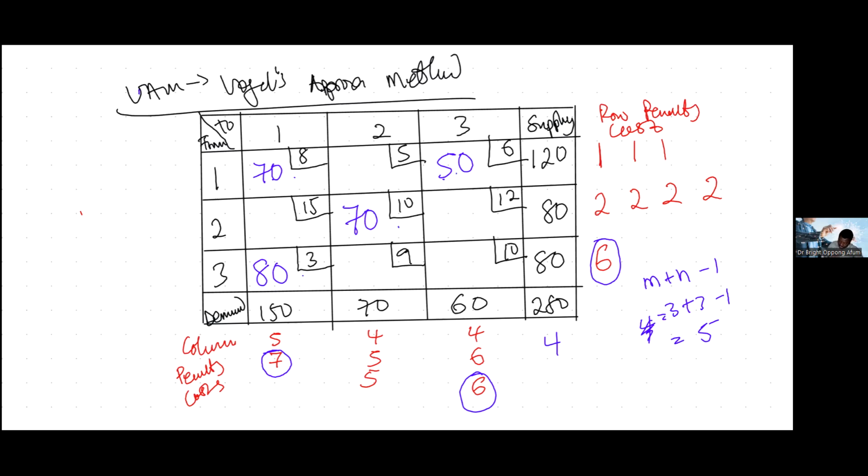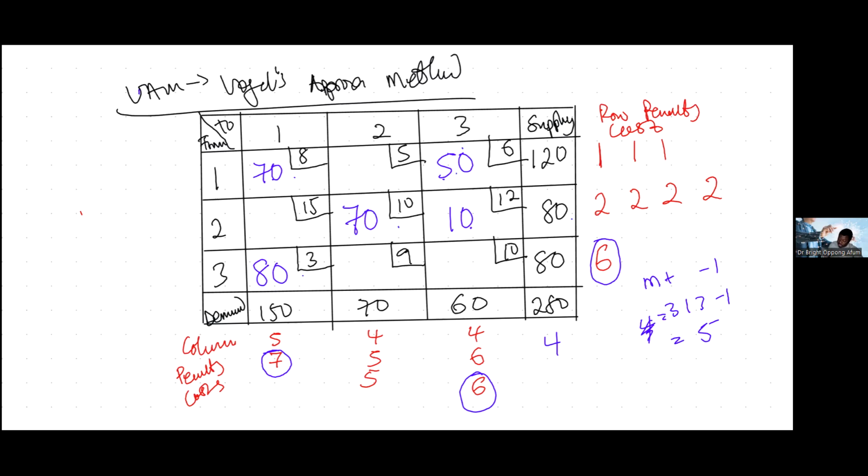So when I look at this, obviously, I will see that this row column 80 needs to fill here, that is 10. And when we do this 10, right, then 70 plus 10 is 80, 50 plus 10 is 60. And therefore, we have satisfied the constraints, or the condition M plus N minus 1.